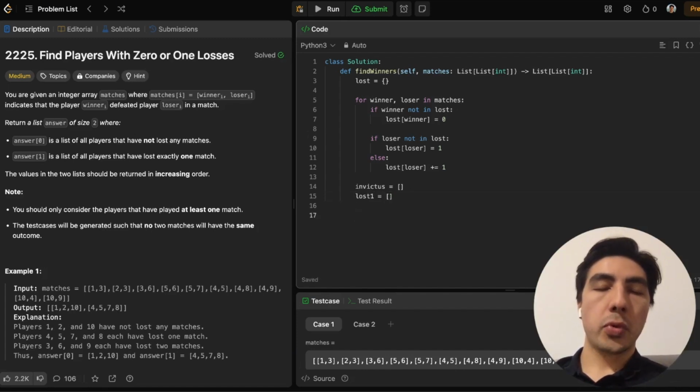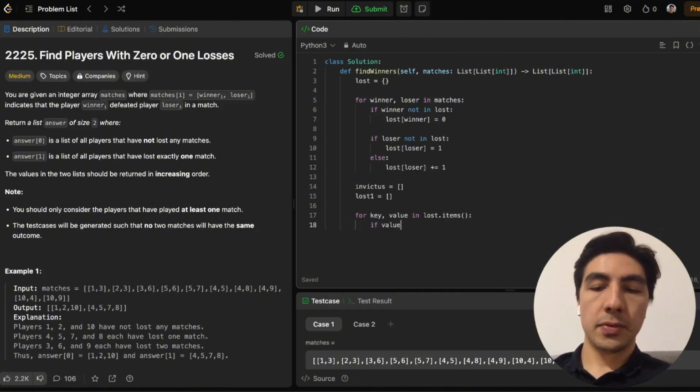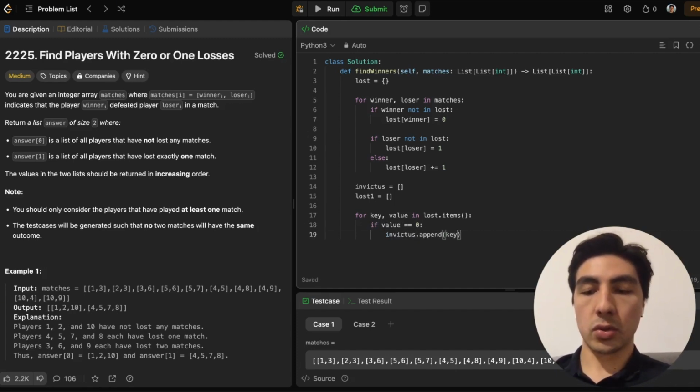Now we're going to loop through our dictionary, right? So we do for key, value in lost.items(). We go through every single element in our dictionary and see which ones lost nothing, those are the invictus, and which ones lost exactly once, those are going to go to lost1. So if value equals 0, we add the element to the invictus list with append and then key, because the key is the actual player.